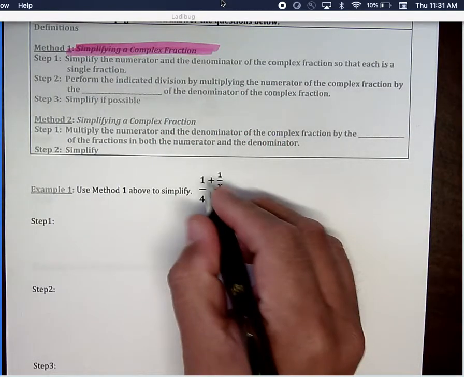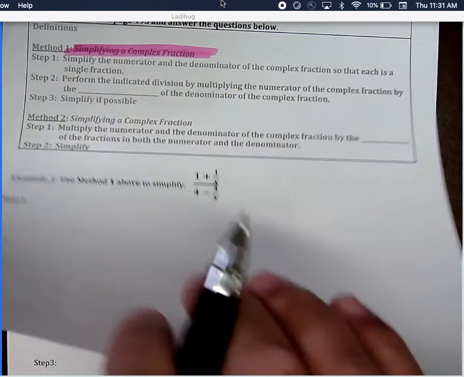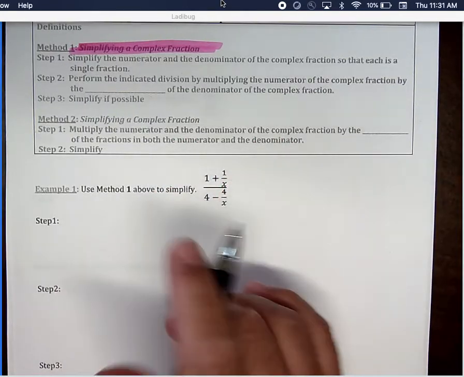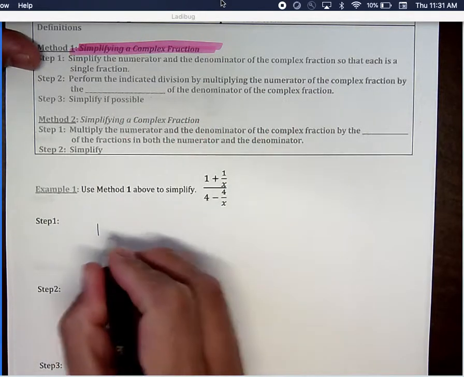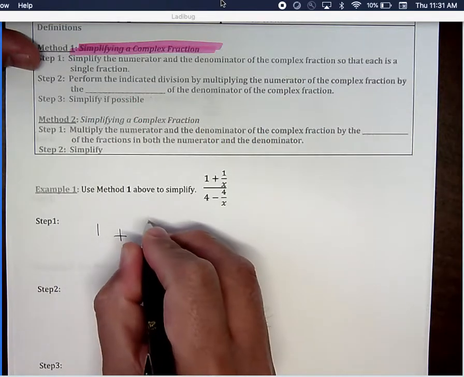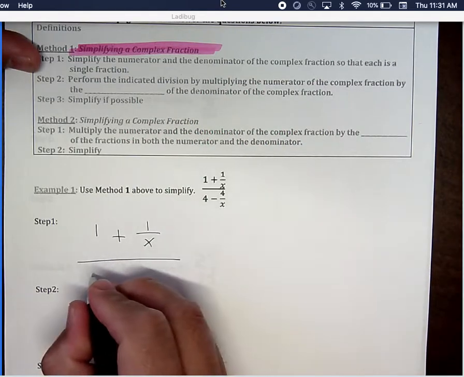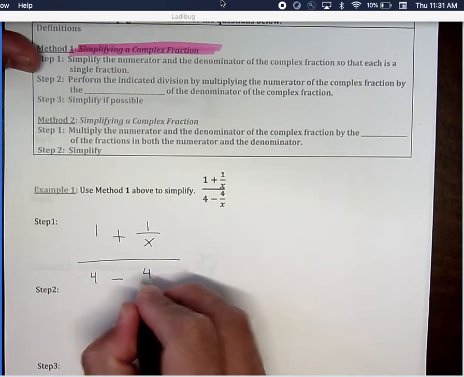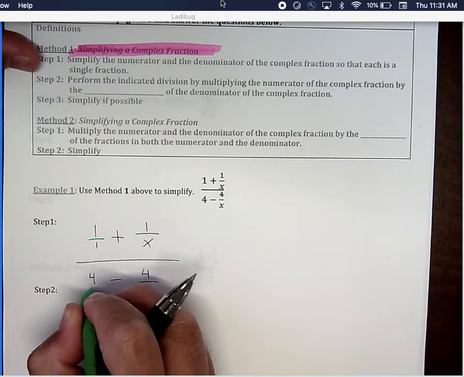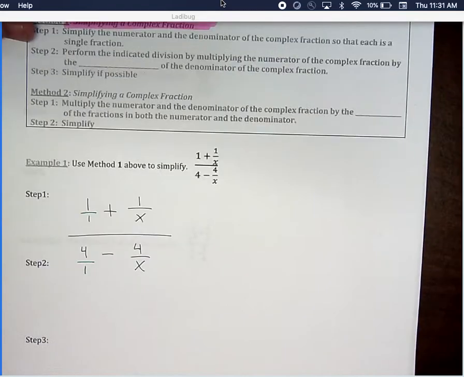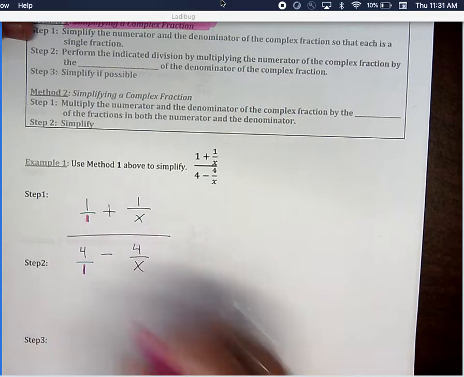Okay, so even though it looks really ugly, for this type of question, for all of these, I'm gonna do the crisscross, the butterfly. So let me write this. So I'm gonna make everything look easier than it looks. So 4 minus 4x. So I'm gonna put under this a 1, and under this 4, I'm gonna put a 1. That way you don't get confused. So just include that 1 here and that 1 here.